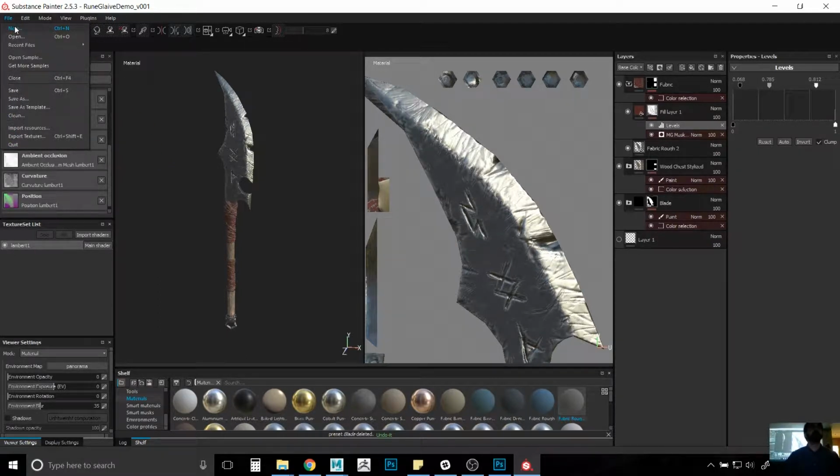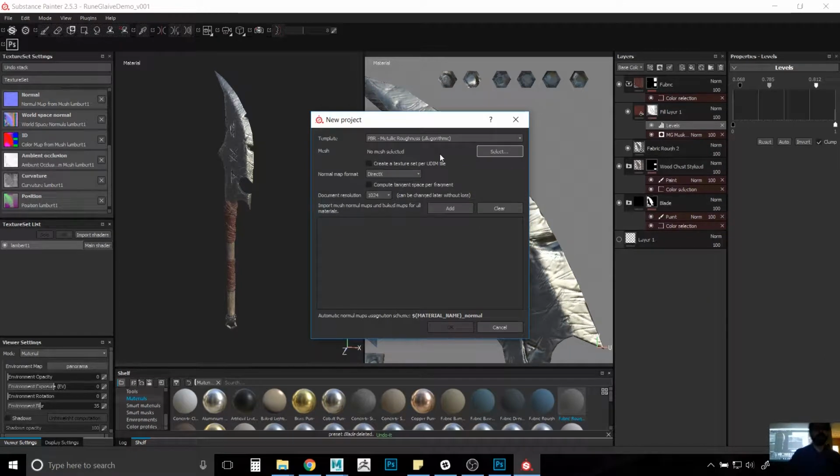So now I'm going to be working, and we are all going to be working on texturing the sci-fi pillar this time with some additional channels. So again, creating a new project. We will select PBR metallic roughness.